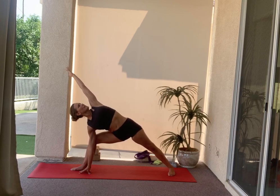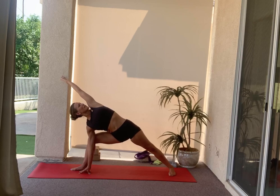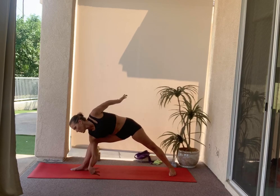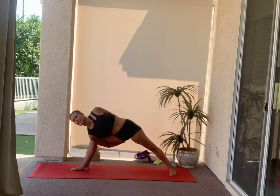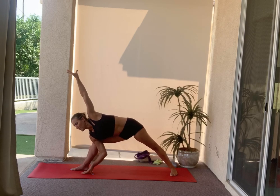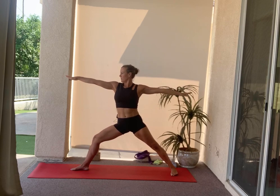Maybe I externally rotate. I grow the pose to extended angle. Rotate the top pinky in. Feel the stretch from the back foot through the hips, through the crown of the head. Maybe I take my hand to the sacrum. We're going to hold extended angle, or we're going to come into the bind where we gaze over the left shoulder. Beautiful. Inhale, rise. Virabhadrasana 2.